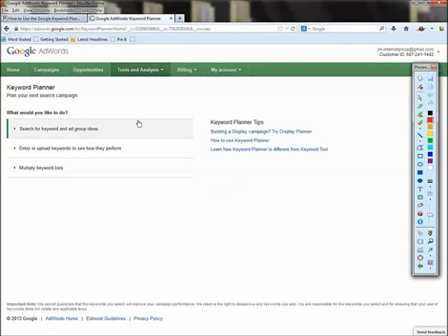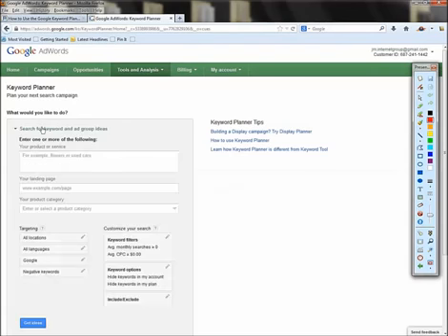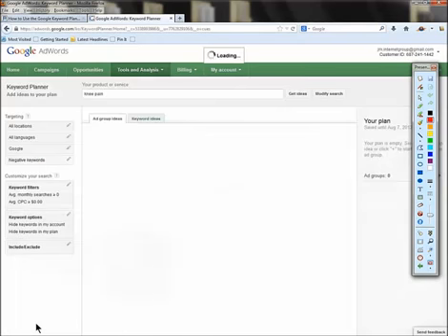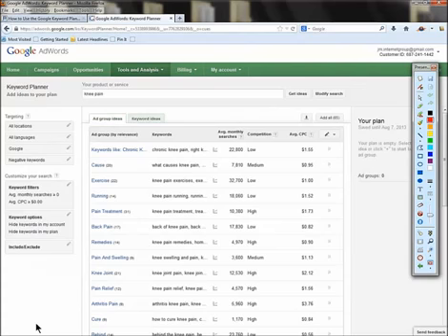It loads here, and it's a little annoying, of course. It loads in a different way than you actually use it. Just click there, and let's put in our first keyword. Let's put in knee pain, and hit get ideas down here on the left. The first mission that you're on if you're doing SEO or AdWords is keyword discovery. You want to understand good keyword ideas.